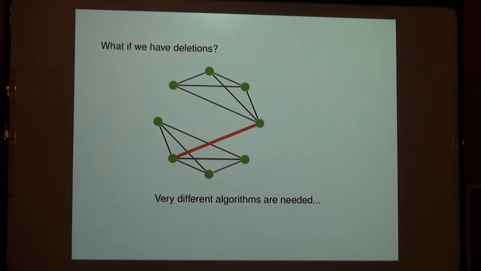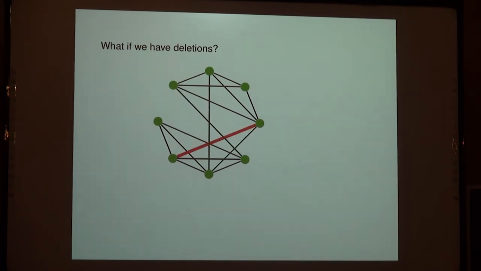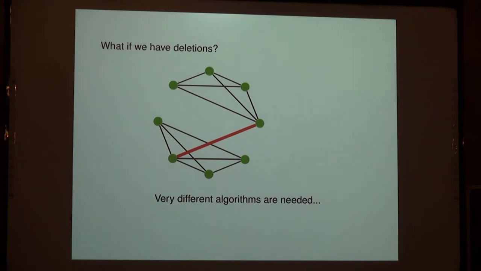Right. But in this case, you also need the spanning forest as an answer. I see. OK, so the only thing that I want to say is that deletion streams are hard. And they're hard exactly for this reason that it's not clear how to compress. We have to do some compression of the graph, but it's not clear how you compress, because edges that appear very important at one point in time might appear absolutely unimportant at the next stage, and they could be important again later. OK, good. So very different algorithms are needed.